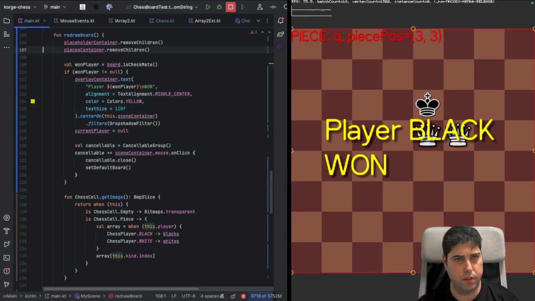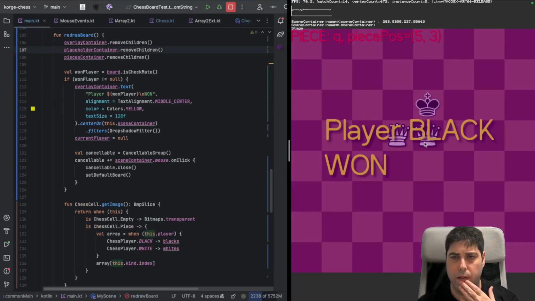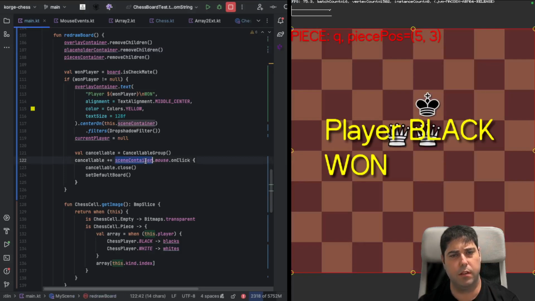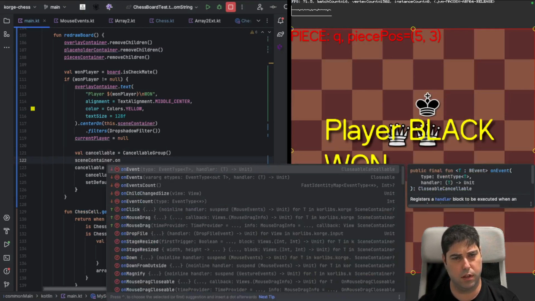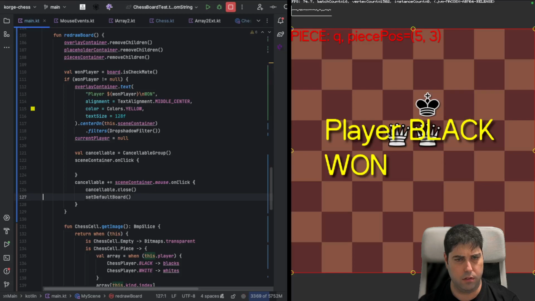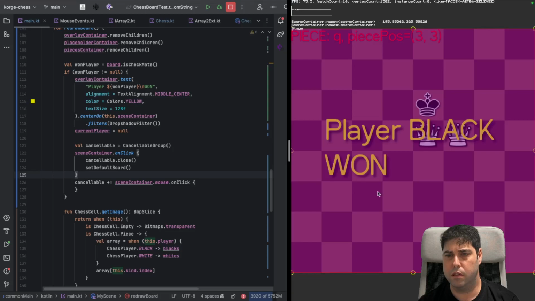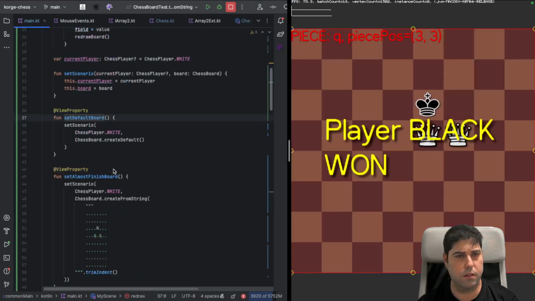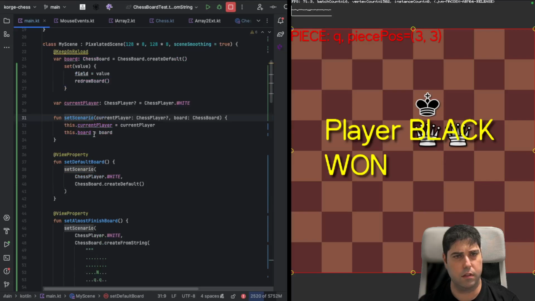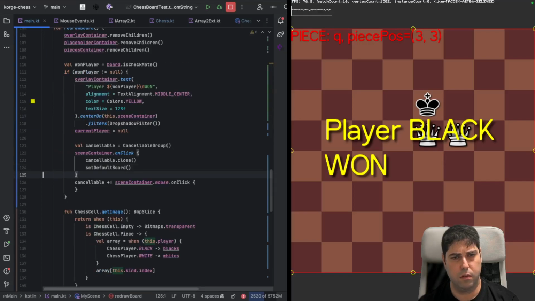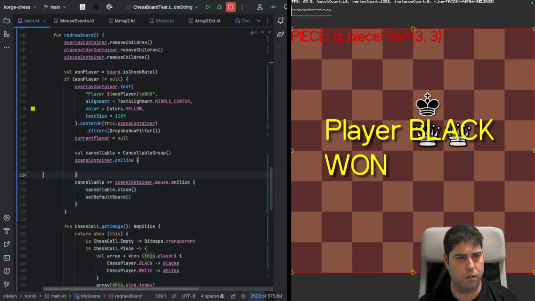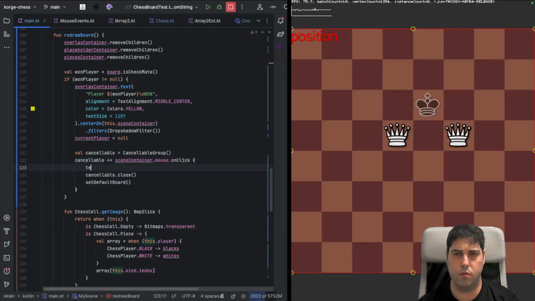So let's move this here. This is not working, but it used to work. It has worked at some point. Was with this. Set default board. Set the scenario. This is setting the board. This is being called.